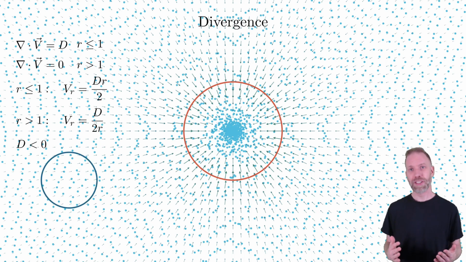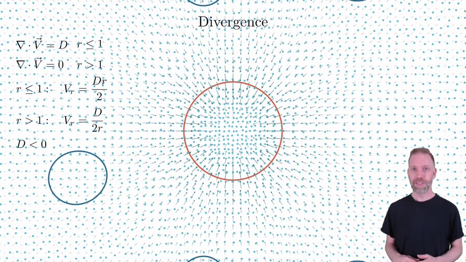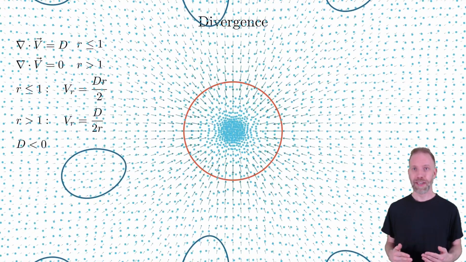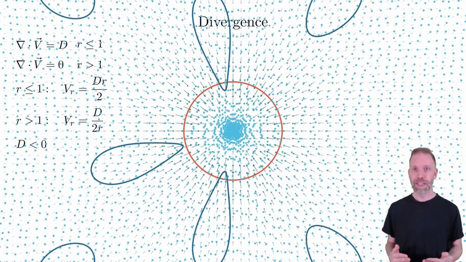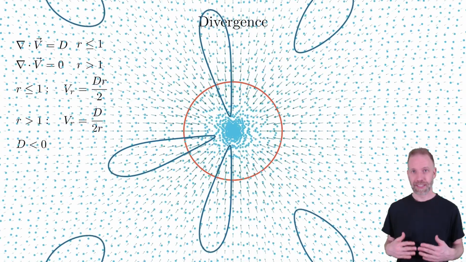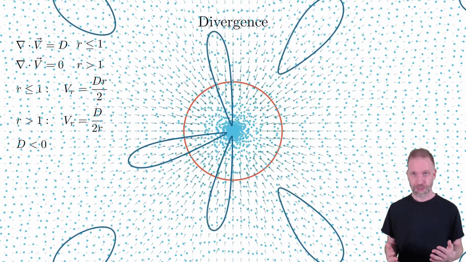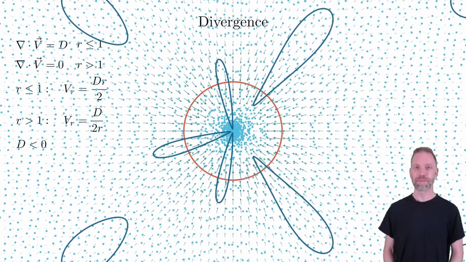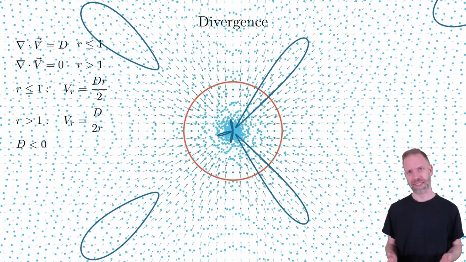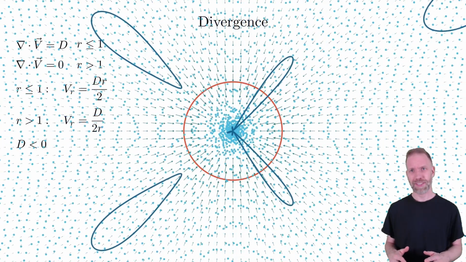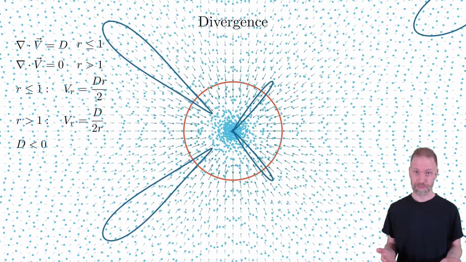An alternative visualization is to consider a region that contains exactly the same particles over time. If this region has constant volume while it deforms, there is no divergence. If the region gets smaller, the divergence is negative, and if it gets larger, the divergence is positive. Note, this particular velocity field is not realistic in physics, but you will find similar vector fields in, for example, electromagnetism.